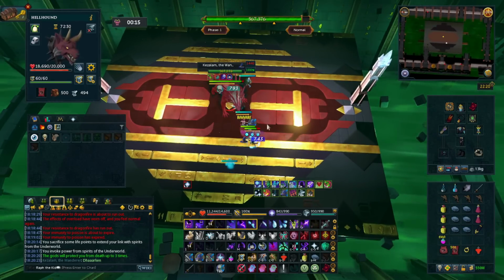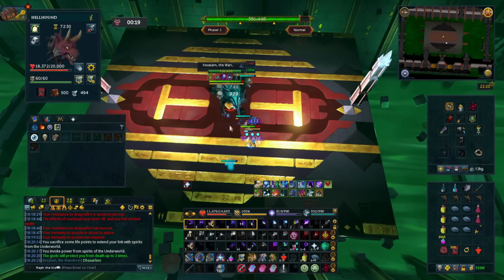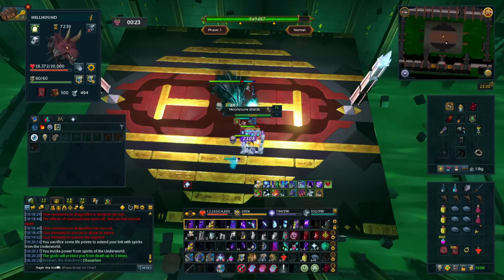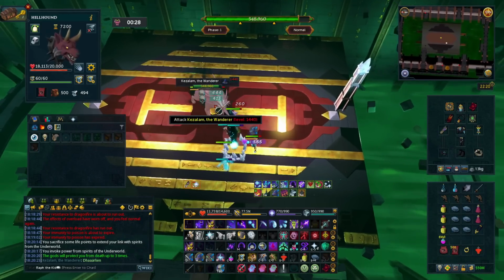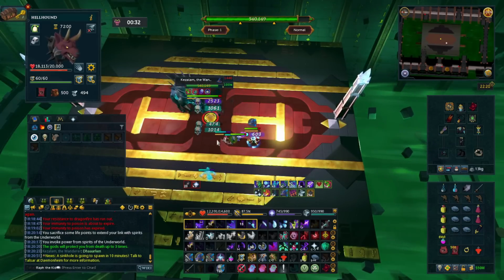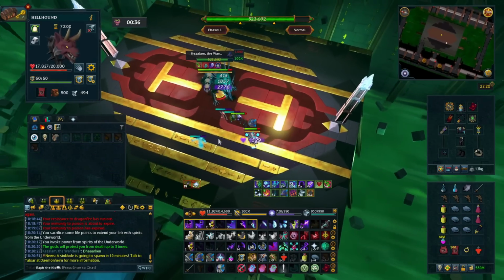So the next mechanic is the stun. So you just want to anticipate. Also, you don't have to anticipate this early. And then after you anticipate, you want to click on one of the crystals and just use your death guard. It's the fastest way to kill it and make sure that it ends up dead.